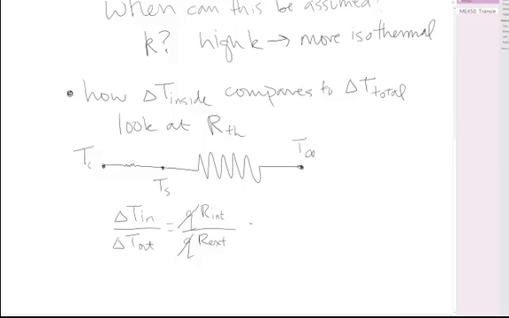Okay, and in this case, the interior is going to be conduction, which is L over kA. The exterior is going to be convection, which is 1 over hA. Assuming that the areas are roughly the same, which is what we're going to assume here, that means that this ratio is equal to hL over k. And this ratio is what we call the Biot number. This is going to be the big predictor of whether or not we can assume lumped capacitance.